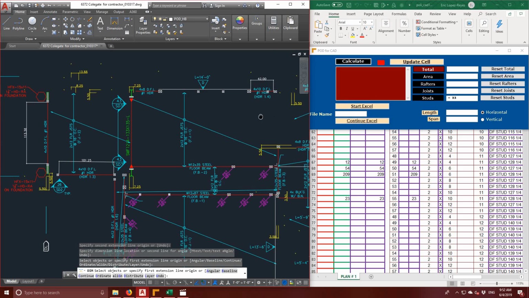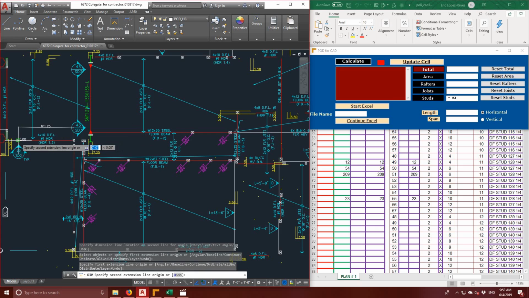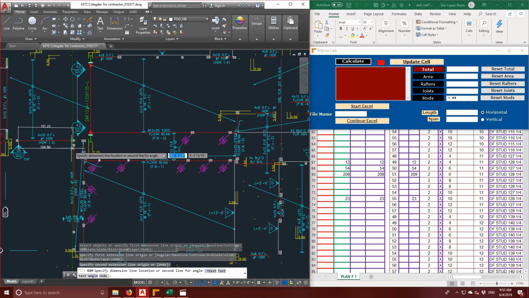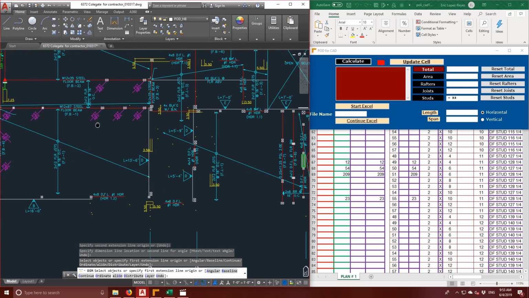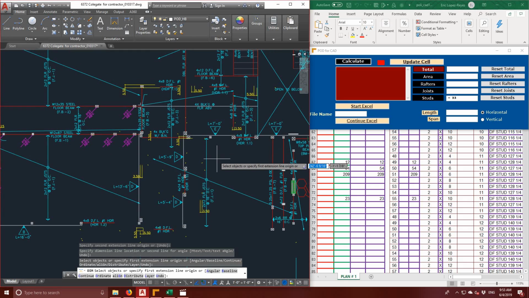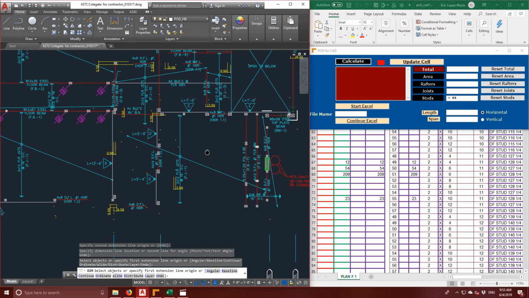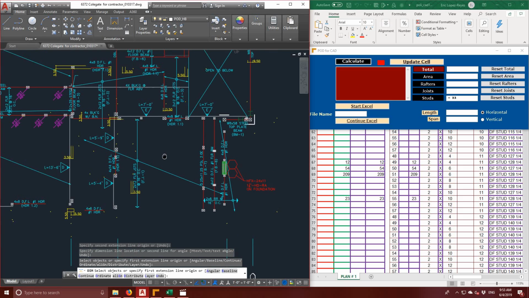And now that we have all of the values, we're going to press the calculate button. And press update cell so that we can get the value in the chosen cell.